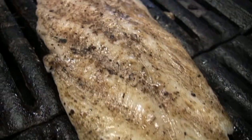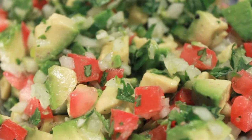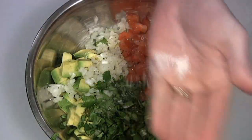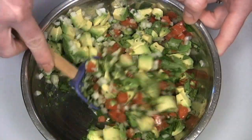These tacos are loaded with grilled fish, guacamole, cabbage, and a creamy chipotle sauce. Let's start with the guacamole. For fish tacos, I like less of a mash and more of a chunk. I've got some avocado, finely chopped onion, diced jalapeño, cilantro — for a more pronounced cilantro flavor, use some of the stem and not just the leaves — tomato, a few cracks of pepper, a little sea salt, and a generous dose of lime juice. Give this a good stir and set it aside.